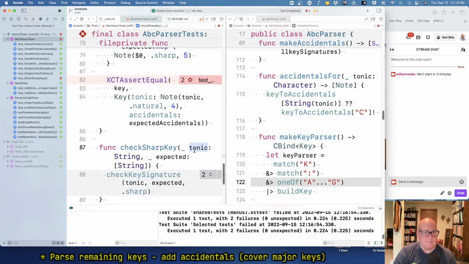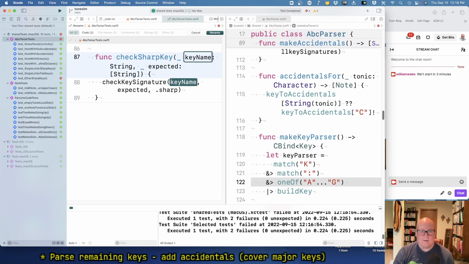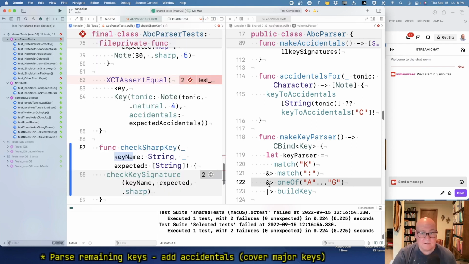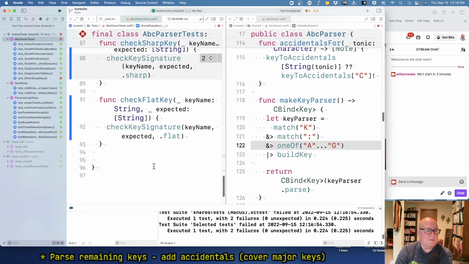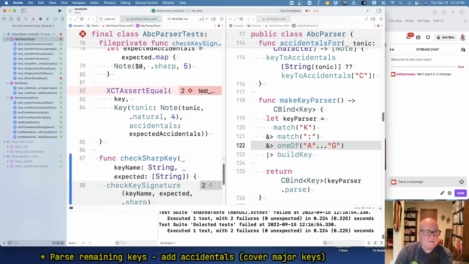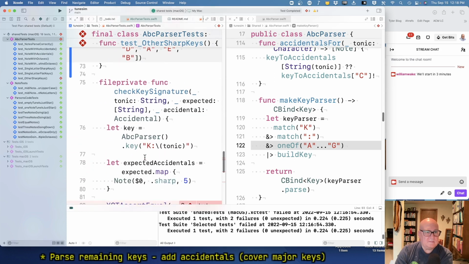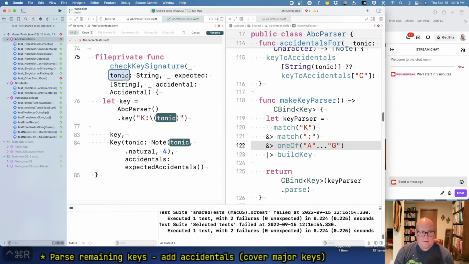Same thing here. And it's passing in a string, so I'm comfortable passing in a string. Right. So check key signature, and this one should also be key name.